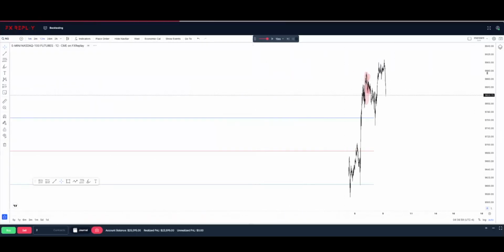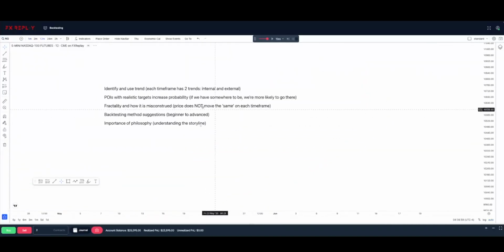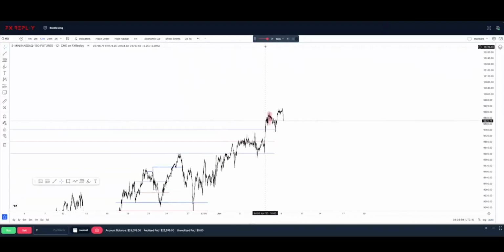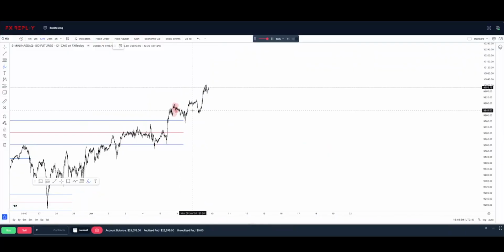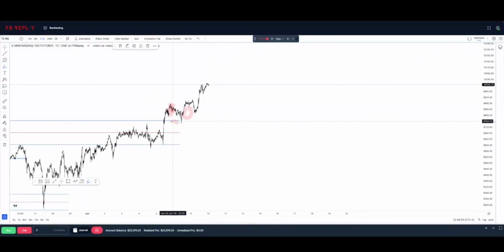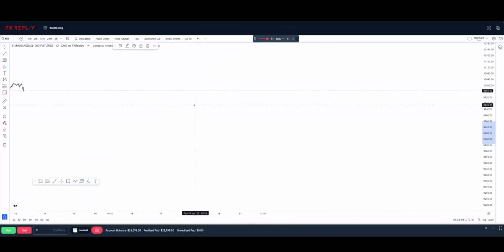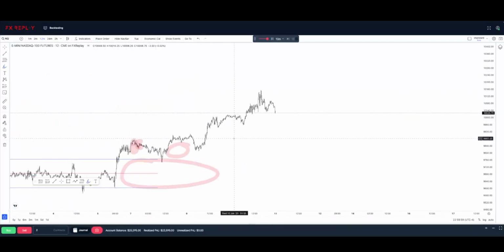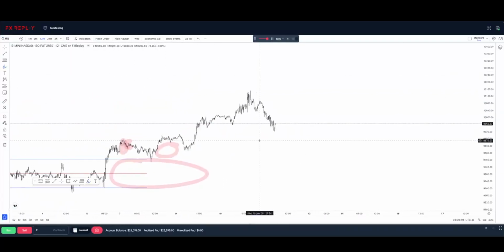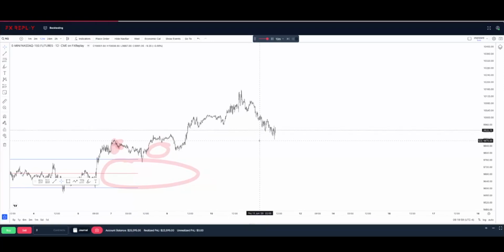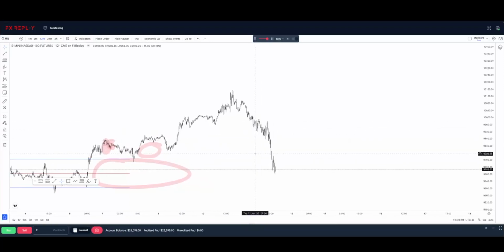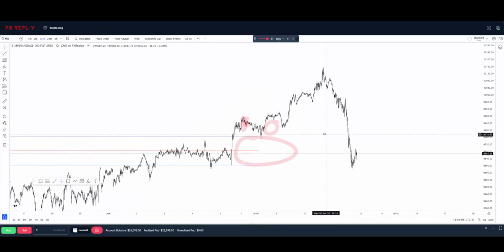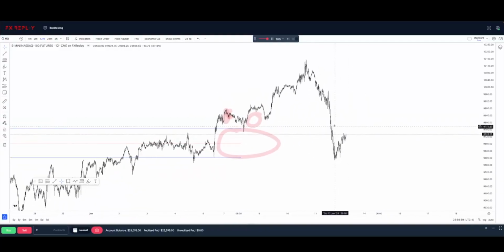This actually also touches on the topic of backtesting method suggestions for beginners. I want you to just watch this. I want you to take your highlighter sometimes, and I want you to mark out invisible zones, what you think an invisible zone is. I don't want you to be going and watching the fundamentals, highs and lows, over and over again and trying to figure out, like, okay, is this candlestick structure right? I can't figure this out.